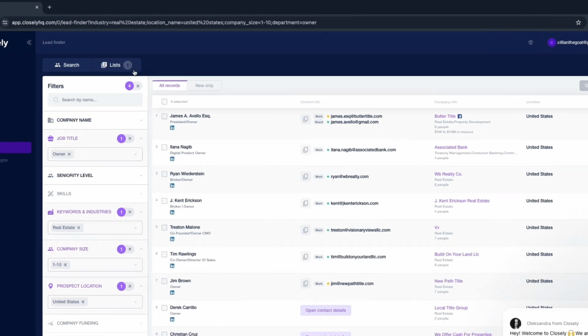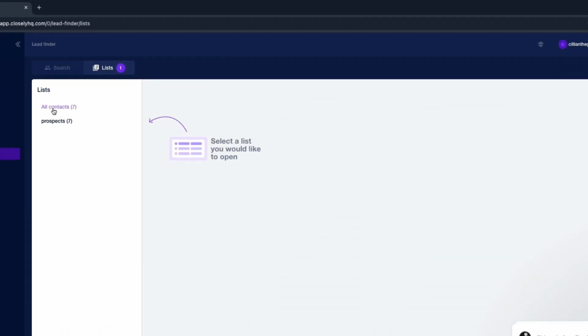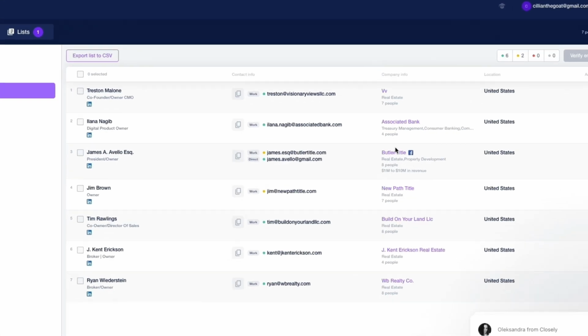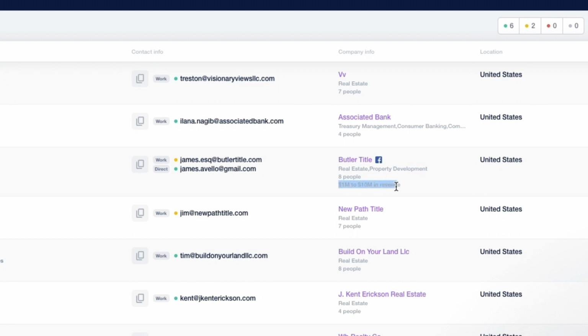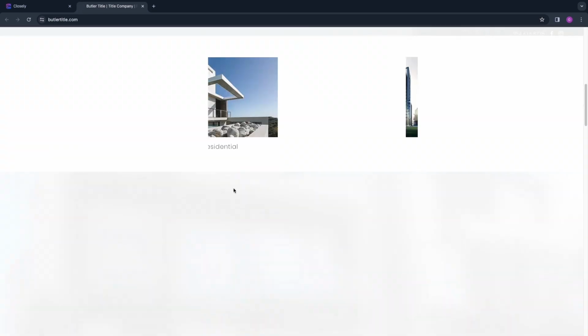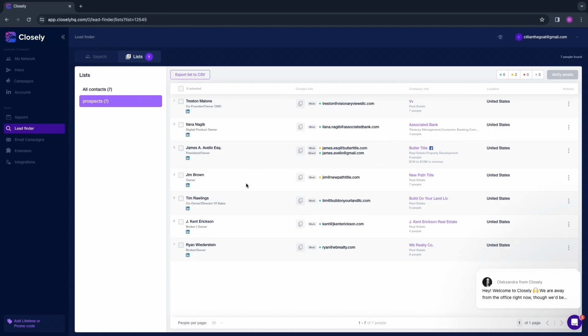So now what you can do is click on lists right here in the top, and then go to the list that they are in, and now here you will see all of the people. So you will see their personal email right here. For some of these you will even see the amount of revenue they are doing. So for example $1 million to $10 million in revenue. You will see the amount of employees this business have. You will see their location, and when you click right here it will open up their website as well. So you can just check everything out really easily, and like this in seconds you can get hundreds of targeted leads, including their email, name, position and the correct industry.